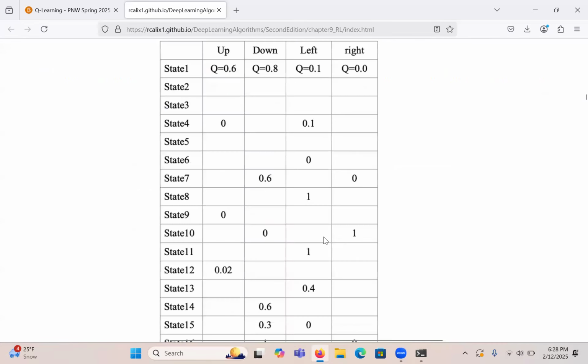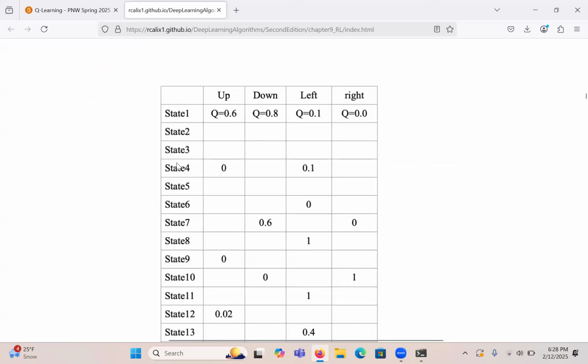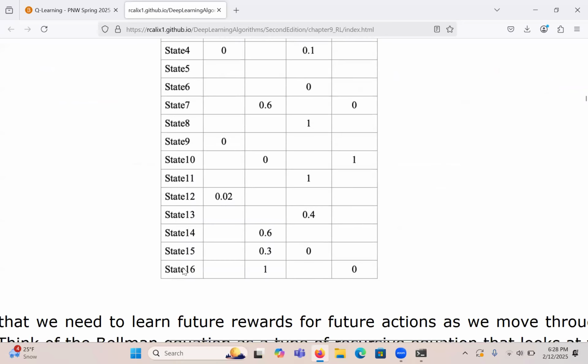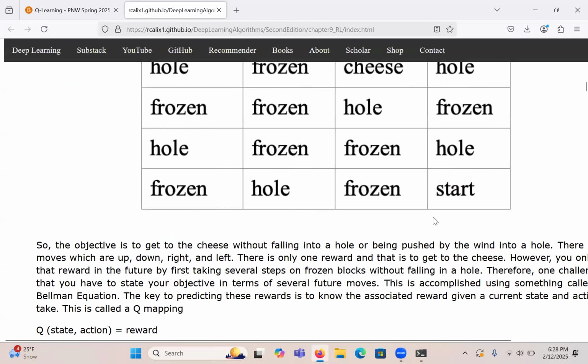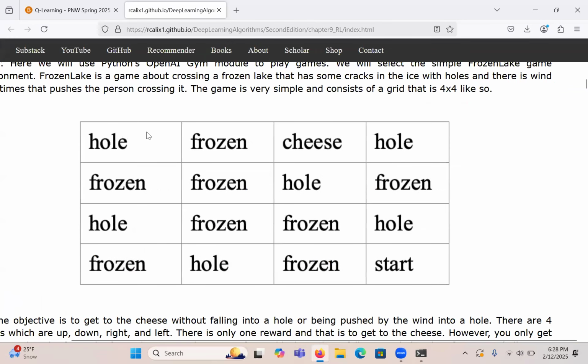If you notice in the table here, this has 16 possible states. Do you see that? So one way of thinking about this is that you're encoding this game as a vector, essentially.